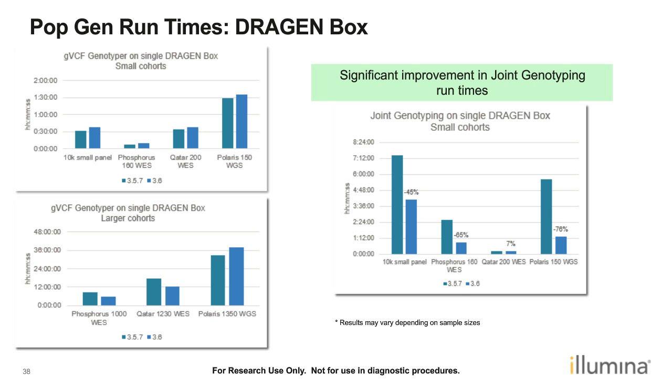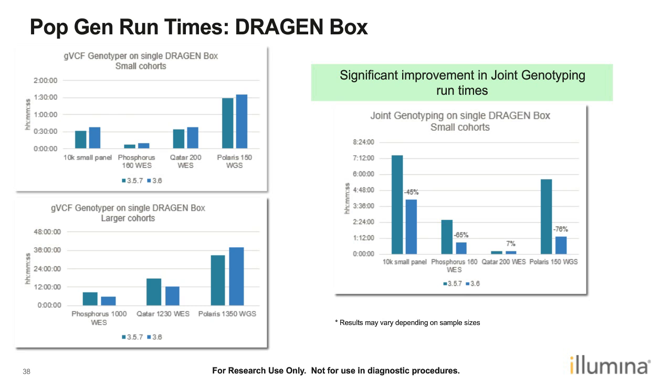Here is just some benchmarking that we have. So I think the important thing in this benchmarking is to look at the plot on the right, where the joint genotyping has dramatically improved. So we have 10,000 small panels that we are showing here as a first plot. We have some 160 exome samples that we are running, but we can also see that if you're running the Polaris 150 whole genome samples, the joint genotyping has reduced by almost 75% in this. So again, big improvements. Again, just optimizations to code, parallelism, threading that we do, and other things that are giving us some of these gains versus any other things.